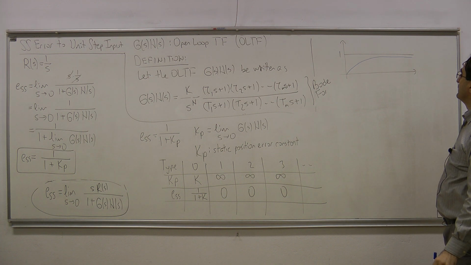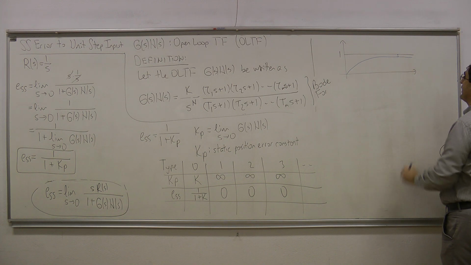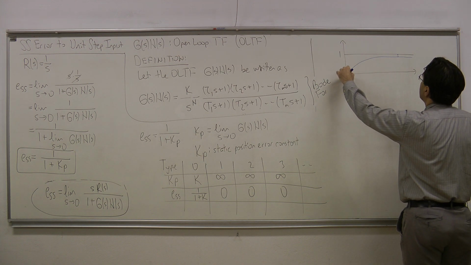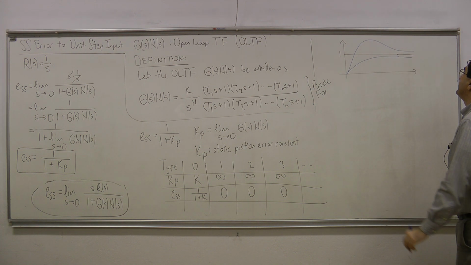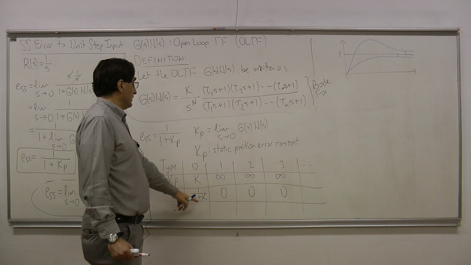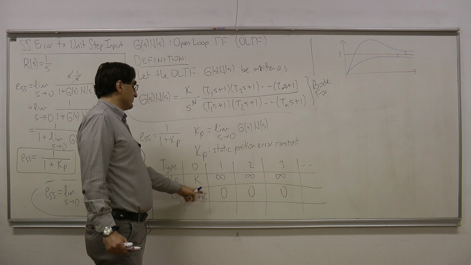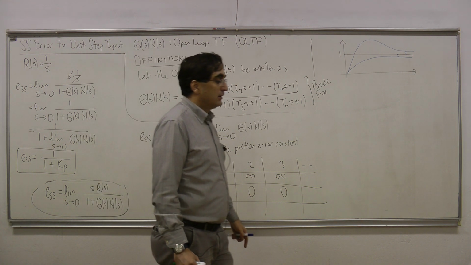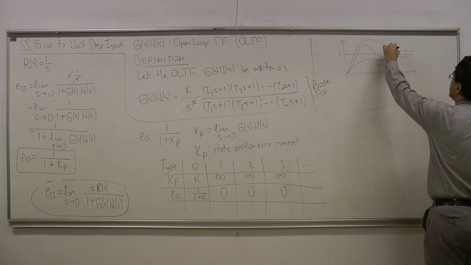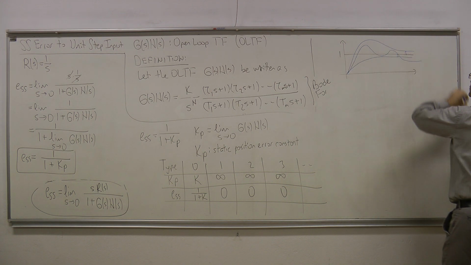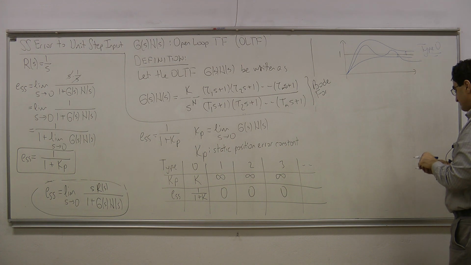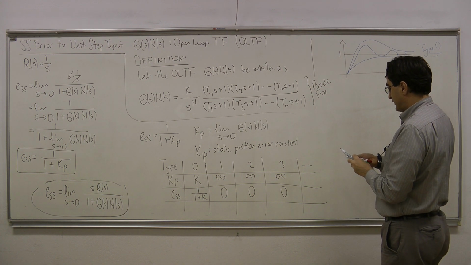Just this. Okay? So we have a non-zero difference between the step input and the final value converged to by the response. Or it might be something like this. So the difference can be negative in that case. If k is negative, for example, I can have 1 plus some negative large number. In that case, the steady state error might be negative. Or the response might be an oscillatory one. So still a type 0 system, but the convergence might be to a value like this. So these are the cases for a type 0 system. It has non-zero but finite steady state error.